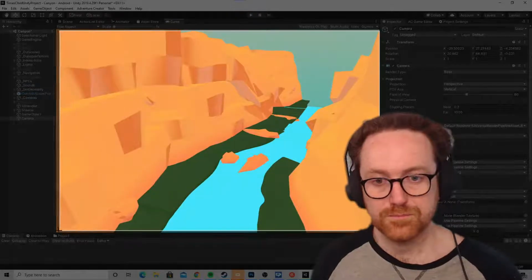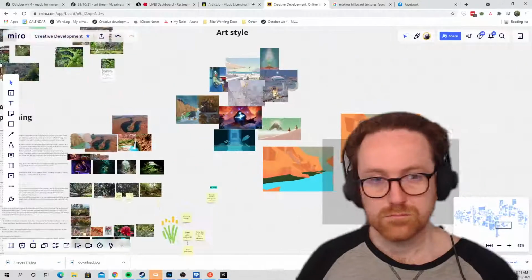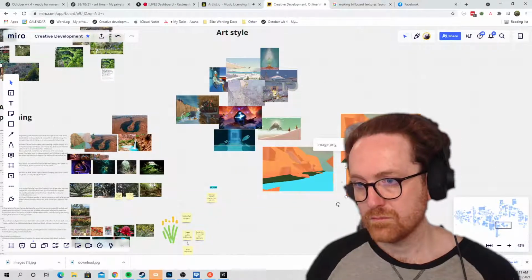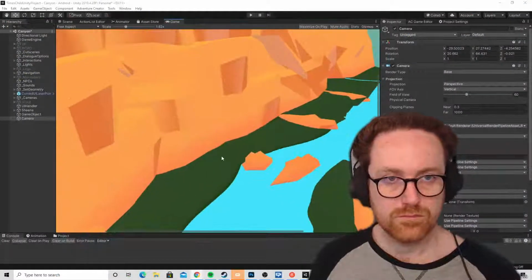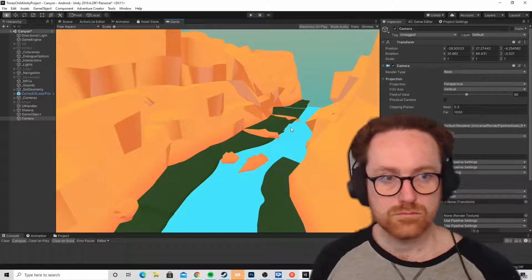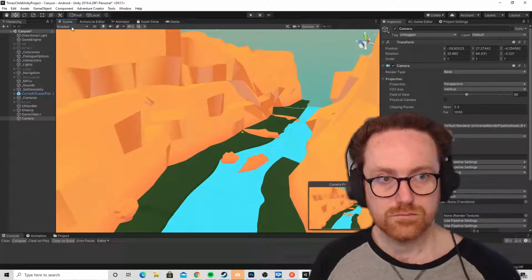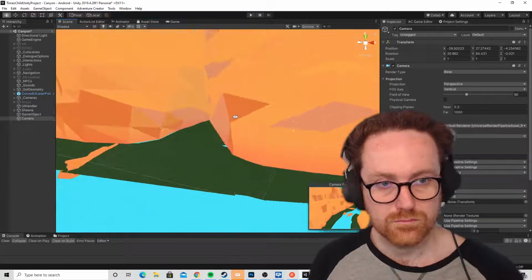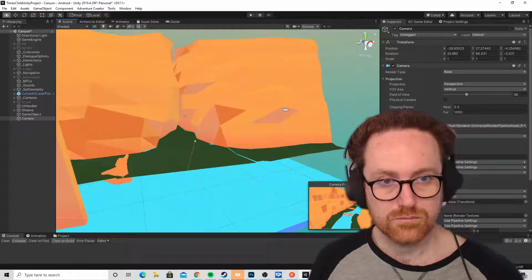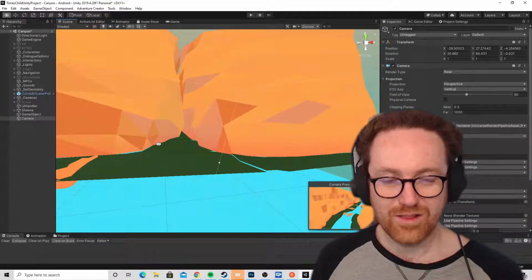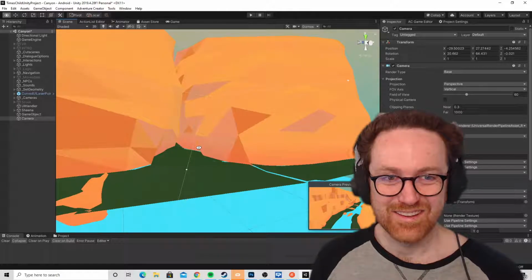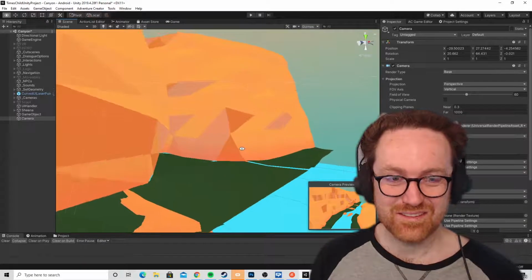I forgot what I was saying. It looks like a big butt. I don't know what I'm going to do about that, to make it not look like a giant butt.